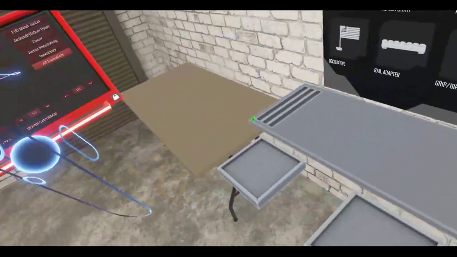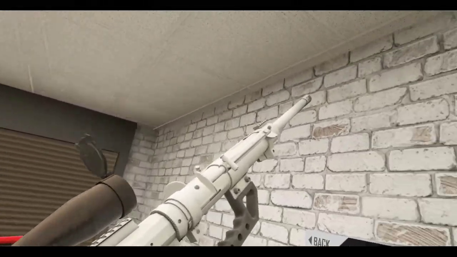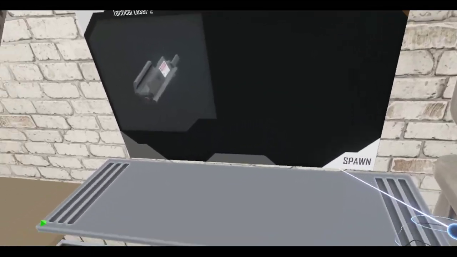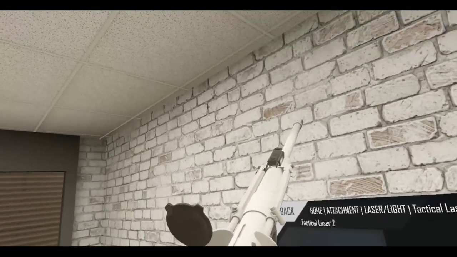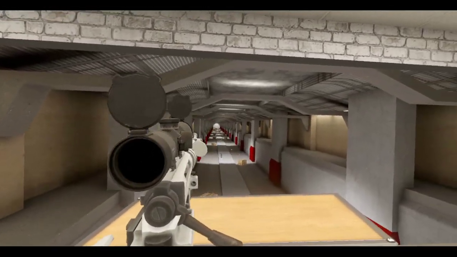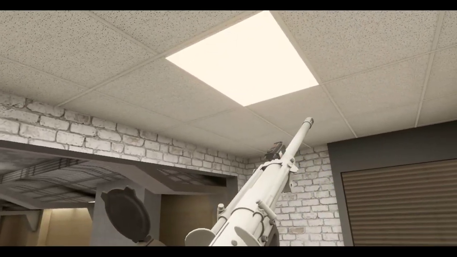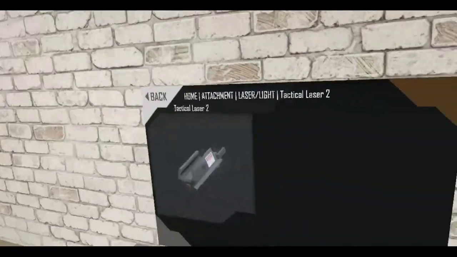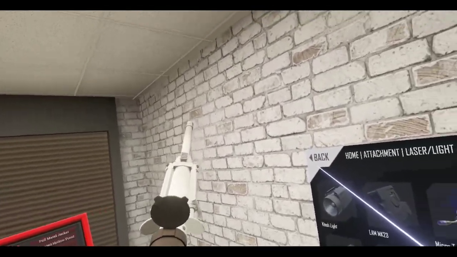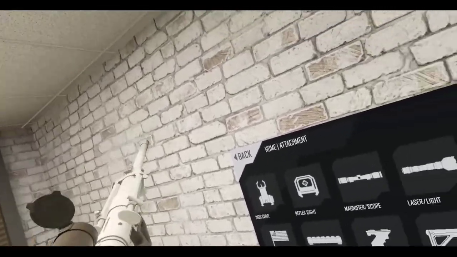All right, let's take this and let's add some other stuff to the gun here. Well, you know what? Let's put a laser on this thing just because I can. How does that look? Oh, yeah, lasers aren't really useful on a sniper rifle. Maybe I might just take it off. I always thought the lasers actually worked, but maybe that was a long time ago. Maybe they got changed. I don't remember.